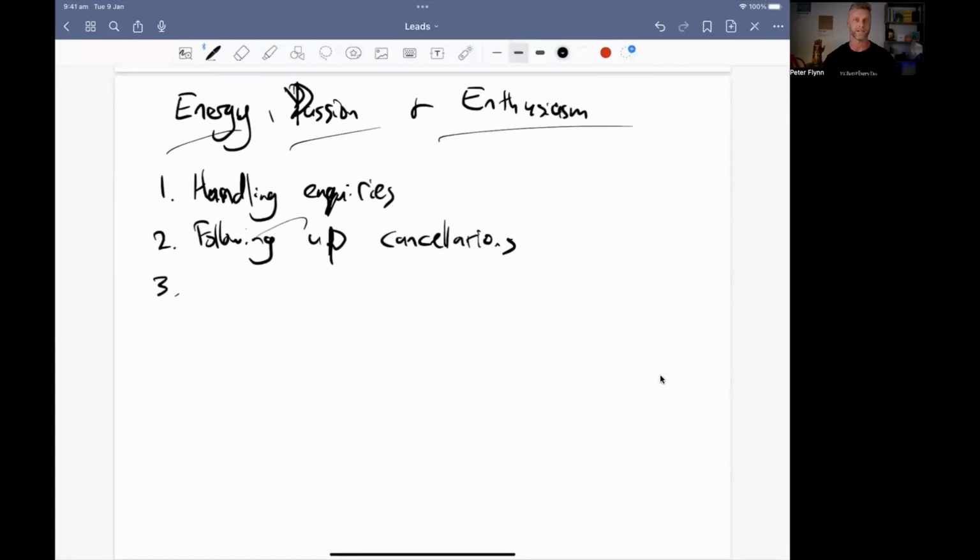It's going to look different in every clinic, but for me, in our clinic, what we looked at was instead of calling people up to say, hey, we want you to come back in, we called them up to say, hey, it's Pete here. Haven't seen you in a couple of weeks now. And I just wanted to touch base and see how's everything going? How's the back? How are those exercises going? Going well?